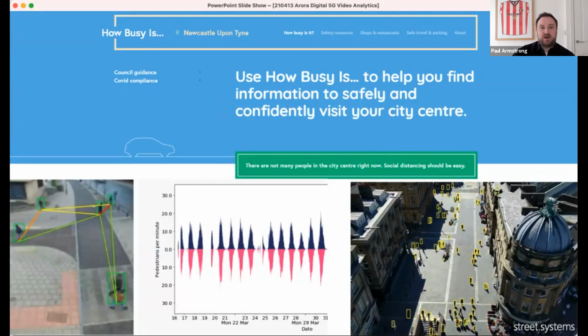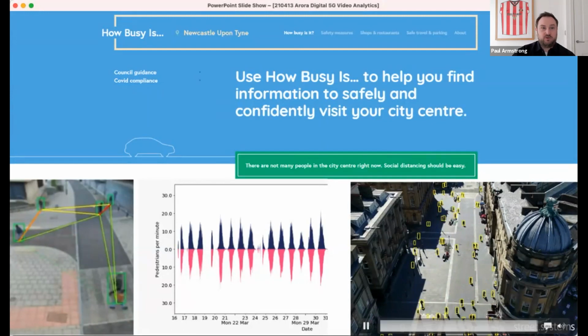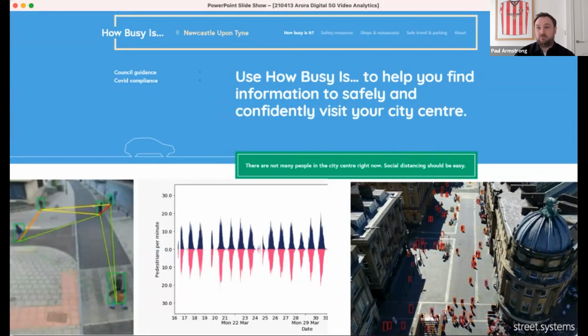So this was funded by MHCLG, and this was all about how does a city, and how does a smart city, recover from the COVID pandemic. What you should be able to see there in the corner is a little video that we run on our CCTV, and it gives real live time information about how people are moving around the city. We used it in our COVID response, so the Director of Public Health could give people real-time, data-backed evidence of how people were socially distancing around town, and how people were returning to town.